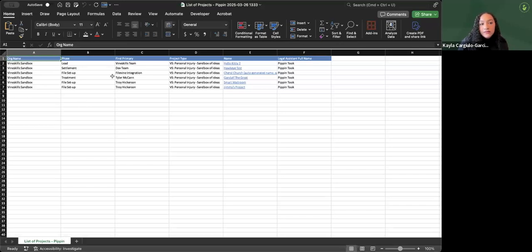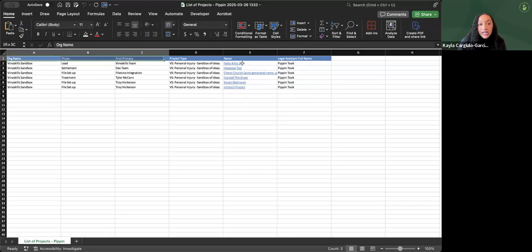So here is what it will look like for you. And you're going to get it almost the exact same way that you did in Report Builder. It's just going to be in columns. And you're going to get the org name, your phase, your first primary, your project type, the project name here with that link, and then the legal assistant full name so that we can see all that information.